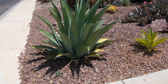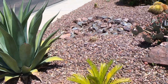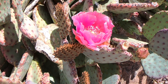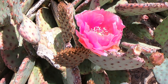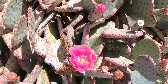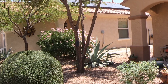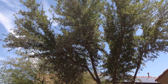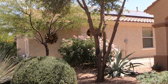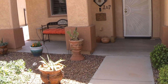Here's another one of the blue agaves — not quite as big as the one in the back. Here's another prickly pear bloom, and the bees really like these. I did some trimming on this tree — it was getting a little overgrown and dropping a lot of leaves into the front door, so I decided to do some trimming on that.